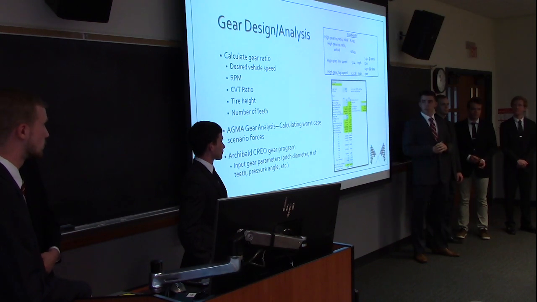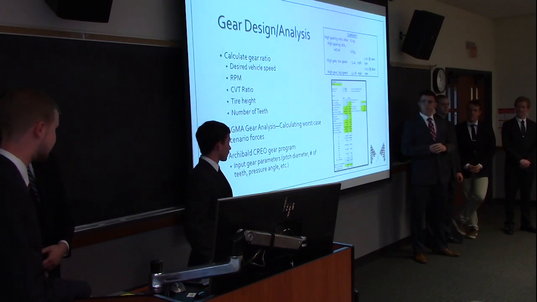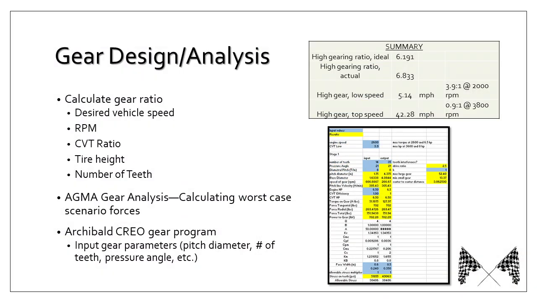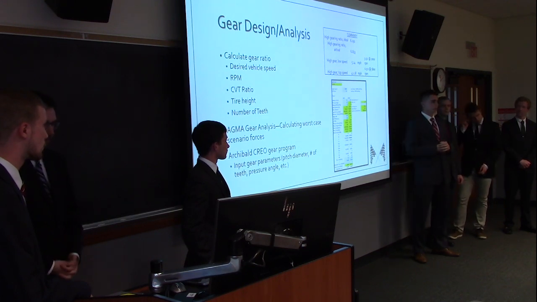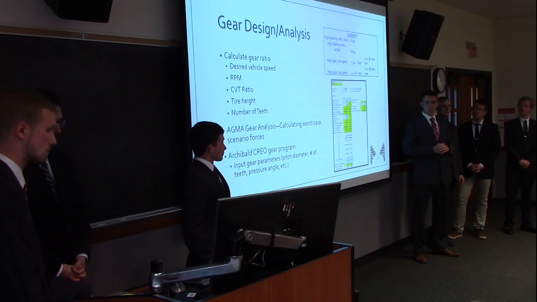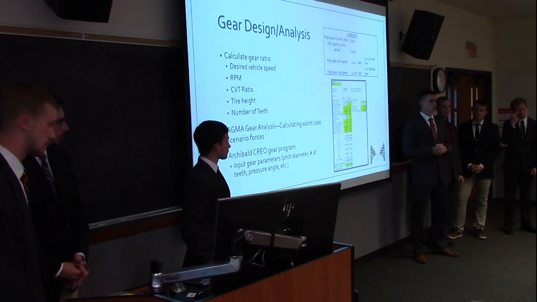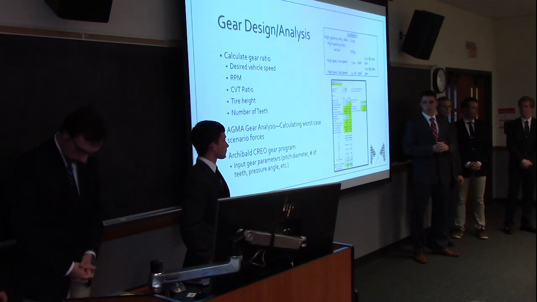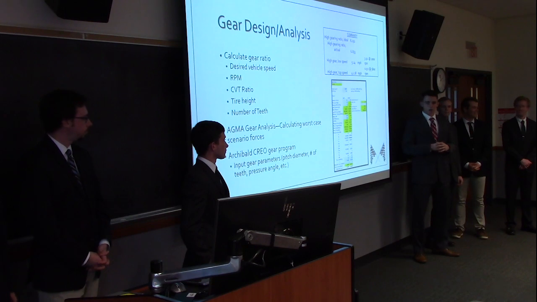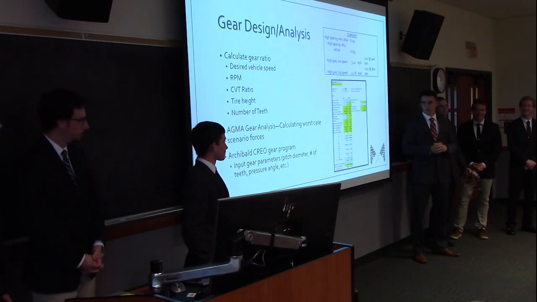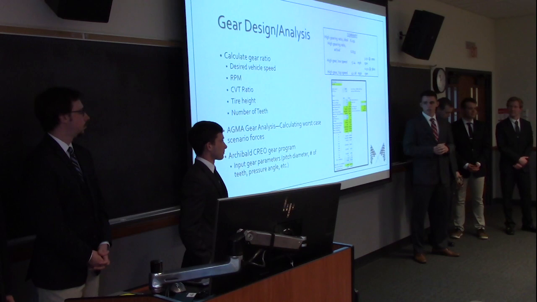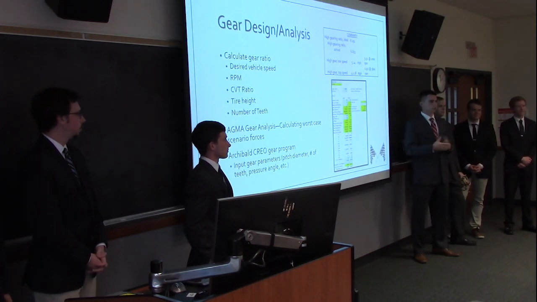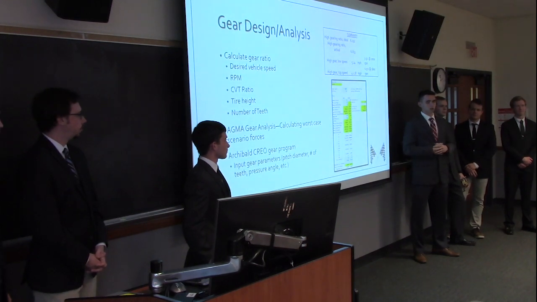So the first step in creating the gearbox was the gear design. The first part of that was calculating the gear ratio. The main parameter of that was your desired speed range that we wanted to hit, and a number of other parameters. The second part of the gear design was calculating the forces on the gears. We did this using a spreadsheet that had equations with AGMA gear standards, calculations that we learned about last year in class. Essentially, you put in a bunch of parameters and you get out the worst case scenario forces based on inputs like engine horsepower and the RPM of the gear. So there's 4 gears total, and we got the worst case scenario forces that each gear would undergo.